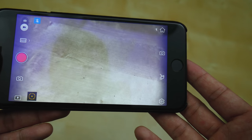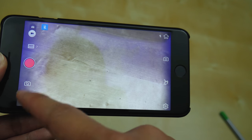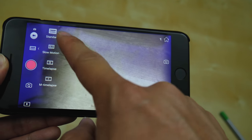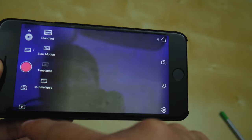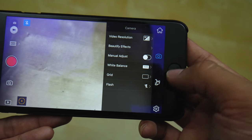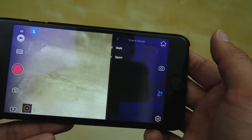Here's the DJI GO app — look at this. Identical settings. Pretty much the same layout with buttons moved around a little bit. You have the option to connect to Bluetooth, the scene mode is right there, motion time lapse — and the camera settings are very similar. I feel like the ZZUN app is basically a copy of this.